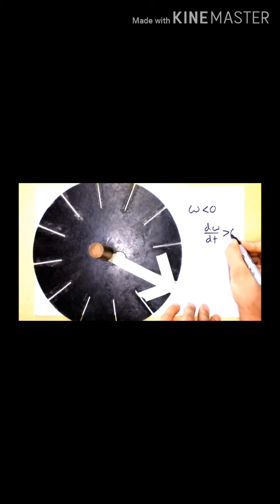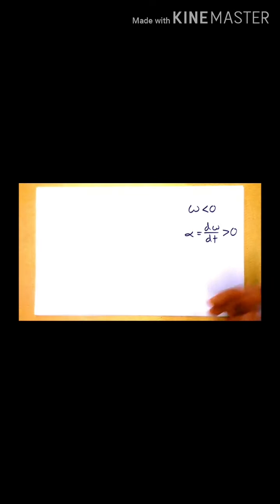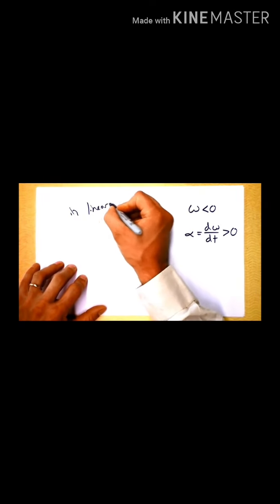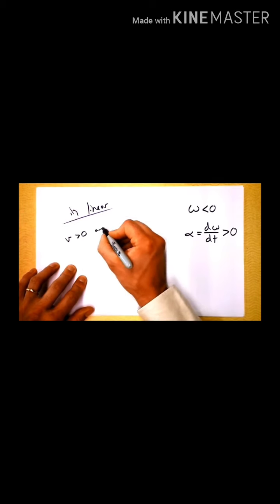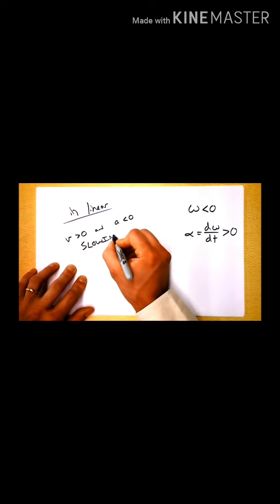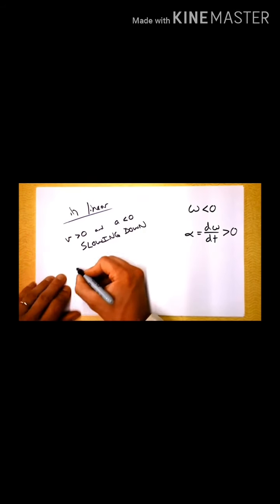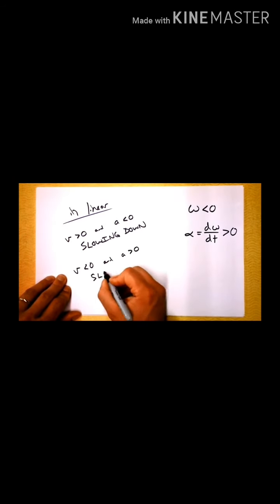I think the acceleration was in fact greater than 0, and the angular acceleration is alpha, the Greek first letter. So we've got d omega dt being greater than 0 and omega being less than 0. That means that it's going to be slowing down as well. This is akin, in linear, to a very similar situation where if velocity is positive and acceleration is negative, that's slowing down, right? And of course, if velocity is negative and acceleration is positive, that's also slowing down.